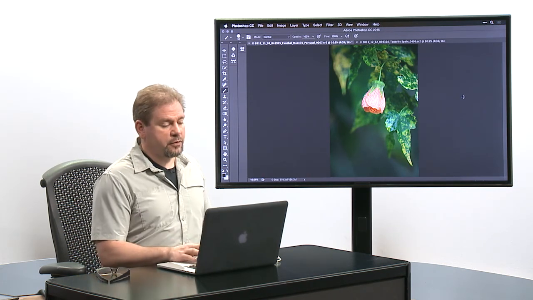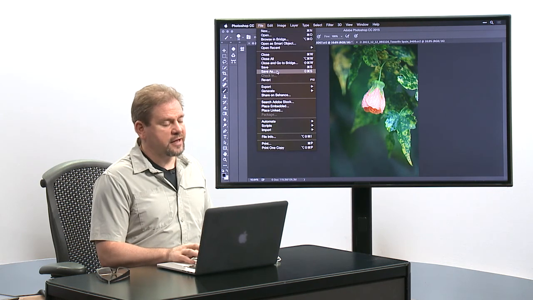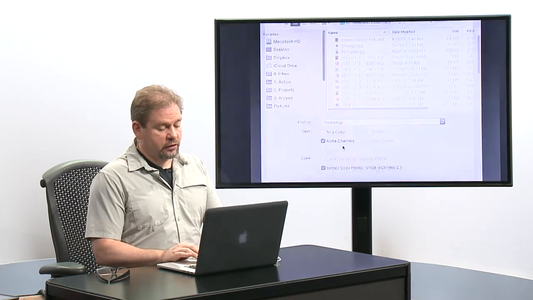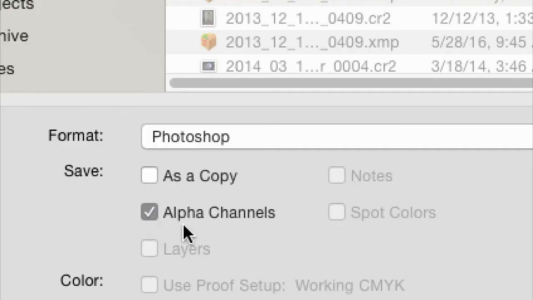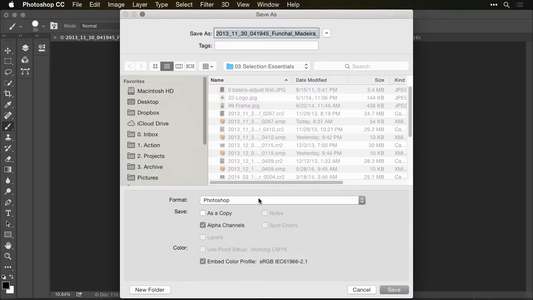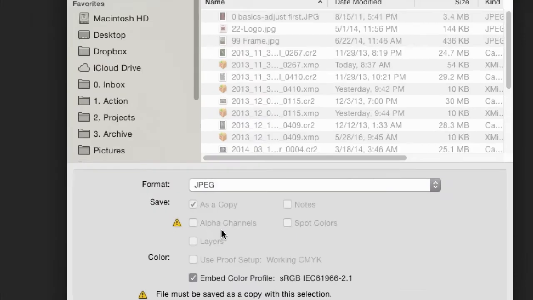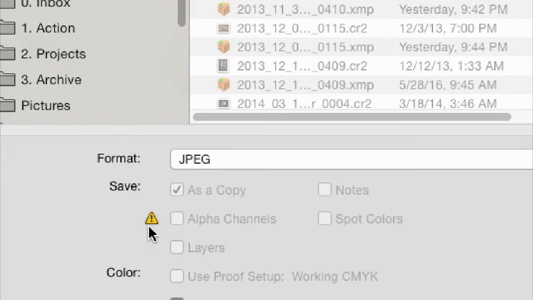Okay? If you ever go up here to save your image, I'll choose Save As, and you ever see a checkbox right here called Alpha Channels. That's what it's technically called, a saved selection. If that's ever checked, then you know that they're going to be saved in your file. But if that ever, go to JPEG, has a little warning symbol next to it, it means they're going to be thrown away. Okay?